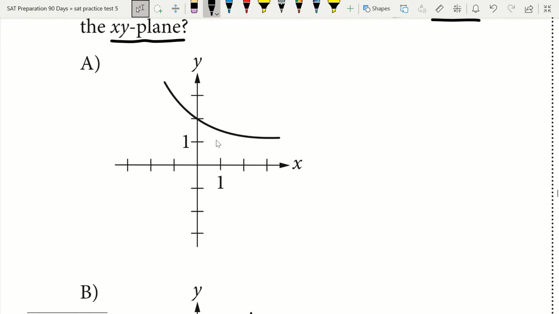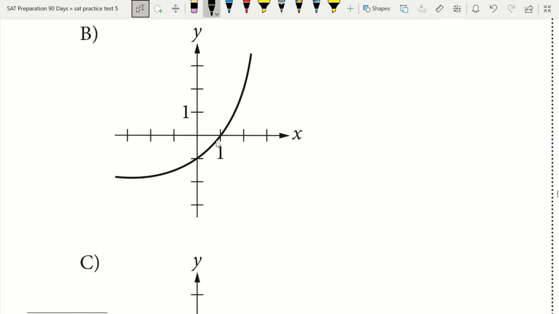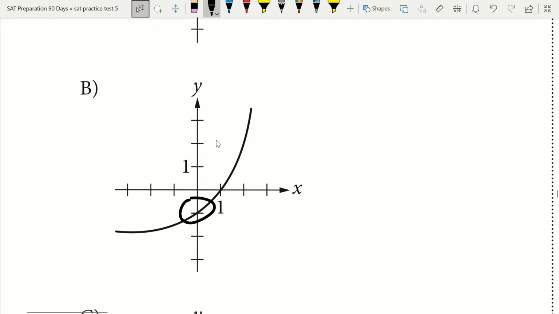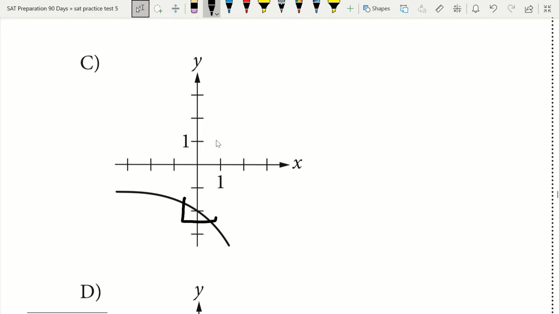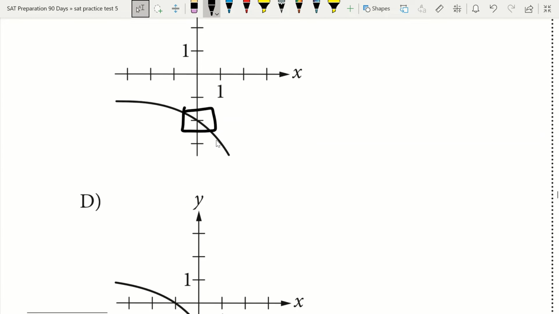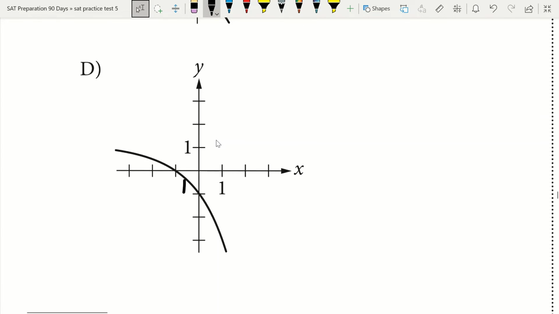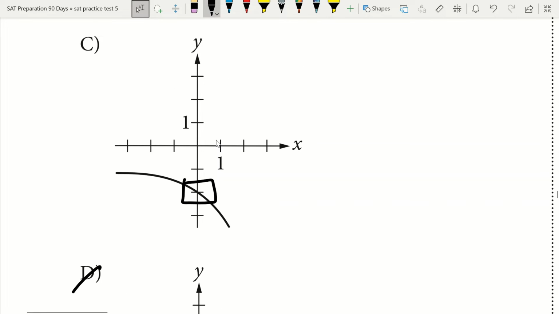I look at option A, I see I don't have that, so A must be wrong. I look at option B, I see B is at negative 1. That one must be wrong as well. I look at option C, I see that that does have my y-intercept at negative 2. So that could be correct. I look at D, I see that that's at negative 1. I see my answer then must be C. All right, so I know my answer there has to be C.